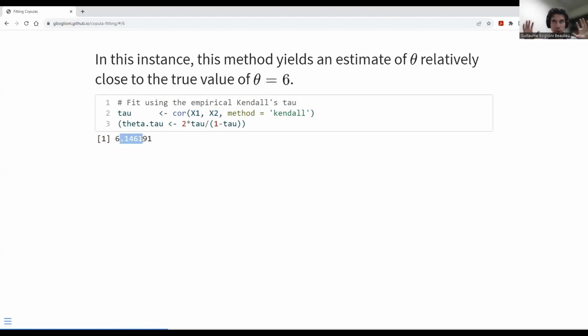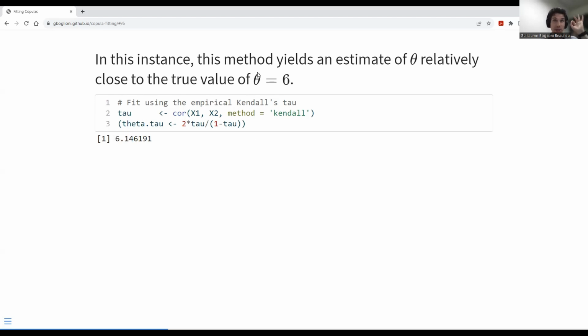So I'm going to show all the methods once, but then at the end, I'm going to repeat everything 1,000 times, and then we get a better judge of which method is better. First we apply all the methods, but at the end, we do a little study to see overall, if I repeat this 1,000 times, what do I get? Because we cannot really say if this method is good overall, since it's just one value. Maybe I do this again and I get something far from 6. But at least for now, it seems okay.